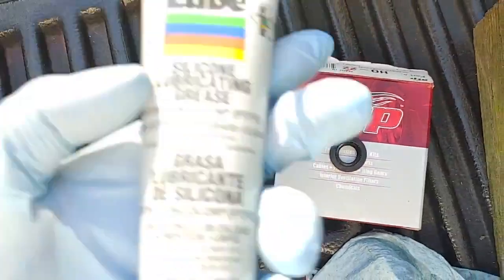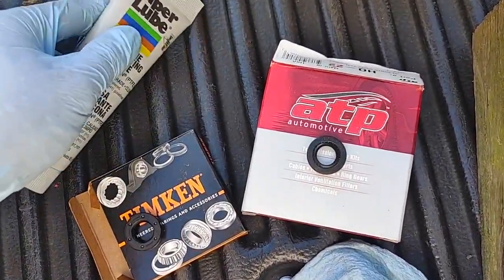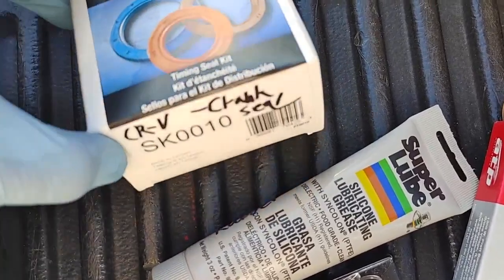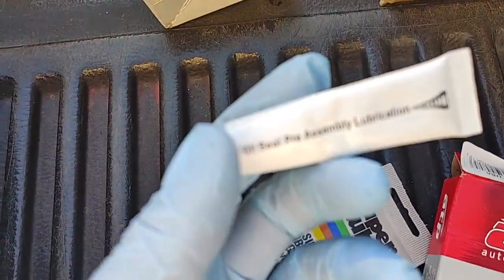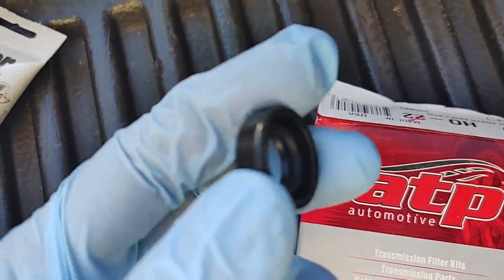And I'm going to lube it up with silicone grease. You can lube it up with transmission fluid, I suppose, which would be okay. And this is an old seal kit, a camshaft crankshaft seal kit. That came with some grease too. I could use that, which looks like this. I'll probably use that. Use silicone grease. Lube the outer circumference and the inner circumference.